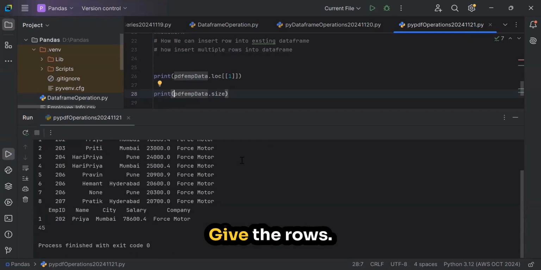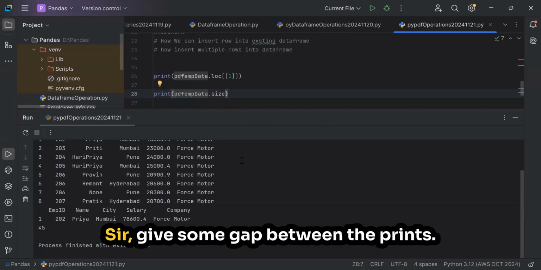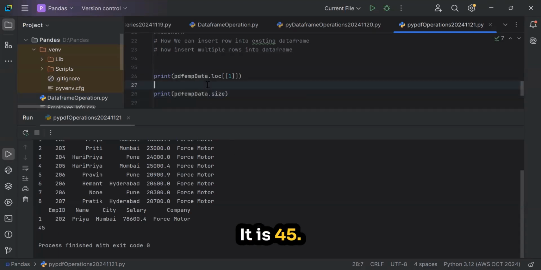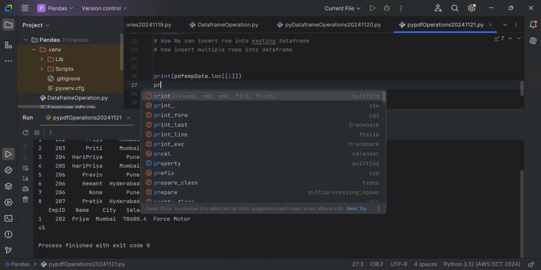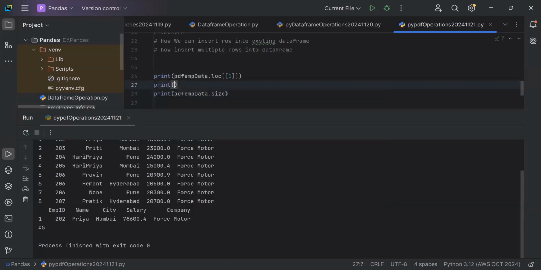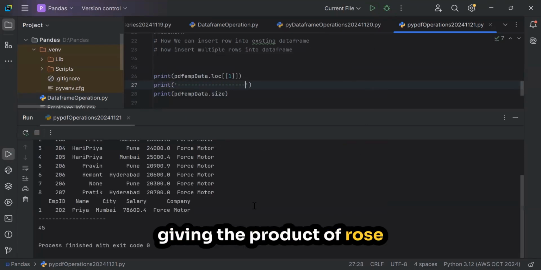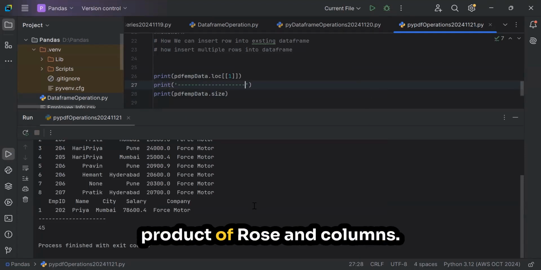What is it printing? 45. It is giving the product of rows and columns.